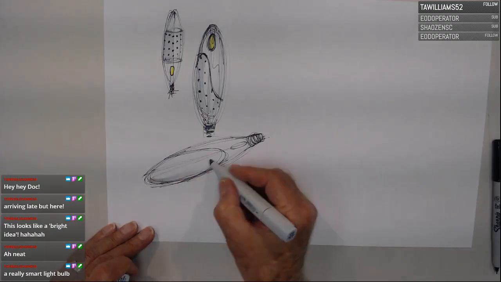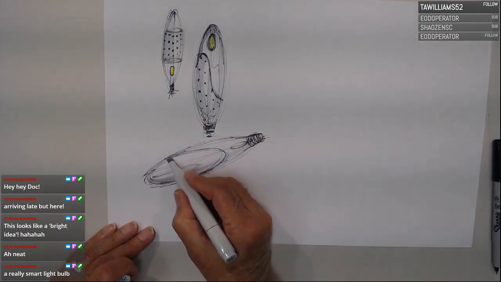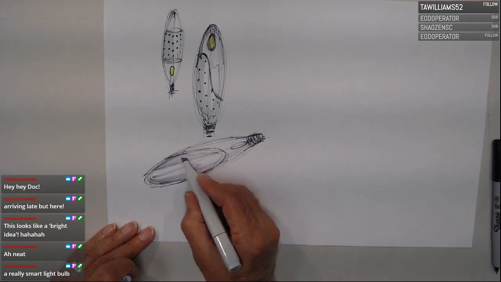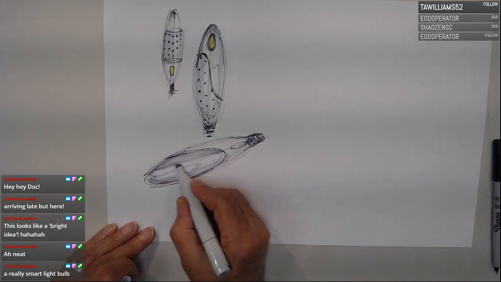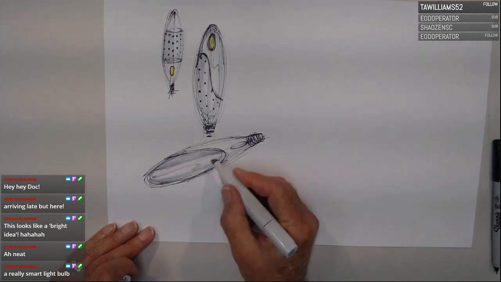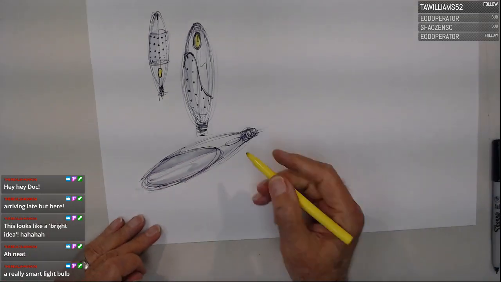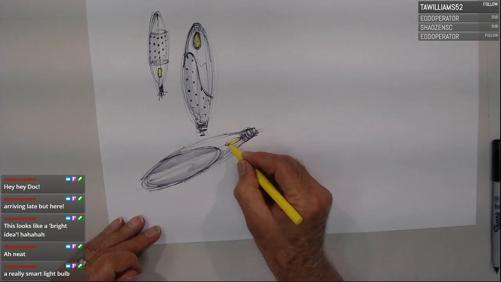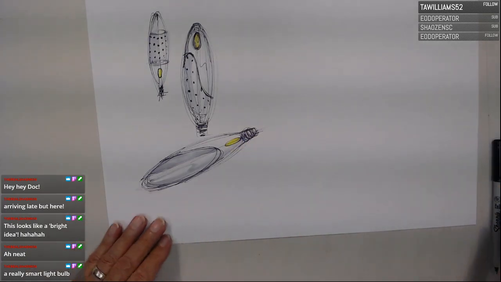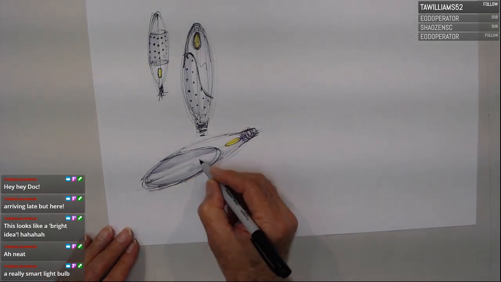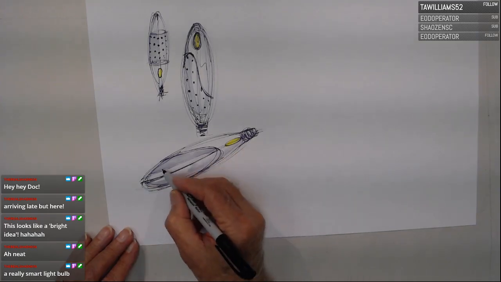Go underneath it. And set that up. Add a little bit of that on-off. That's that.